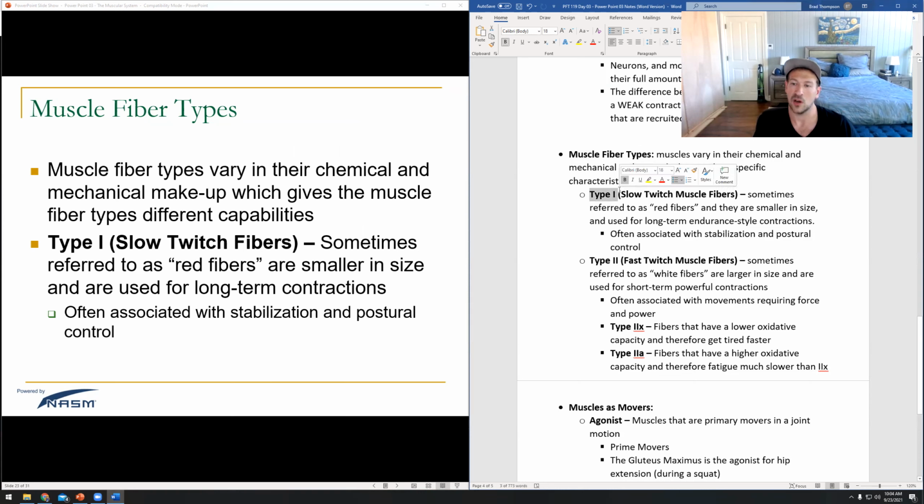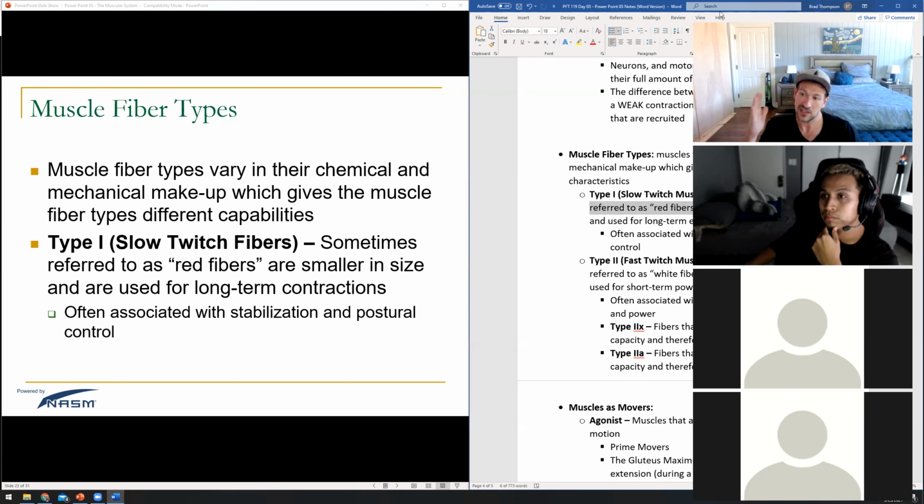Type 1 muscle fibers are what we call slow twitch muscle fibers. Sometimes we refer to these as red fibers, because they get a lot of blood flow. They have more blood vessels running throughout them than your type 2 muscle fibers do. Because of that blood flow, they're getting a lot of oxygen delivered, which means their primary fuel is oxygen-based. Remember earlier we mentioned oxygen-based means aerobic. That's anything that can lift for, let's say, 2 minutes or longer, slow, long duration endurance type lifting.